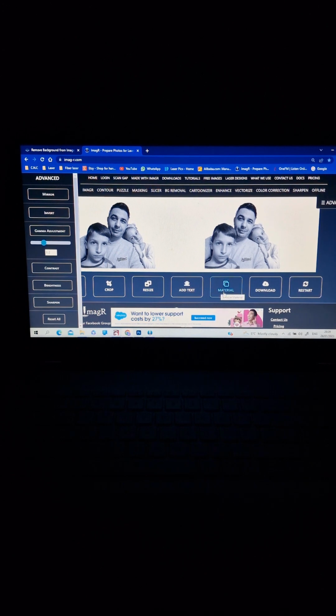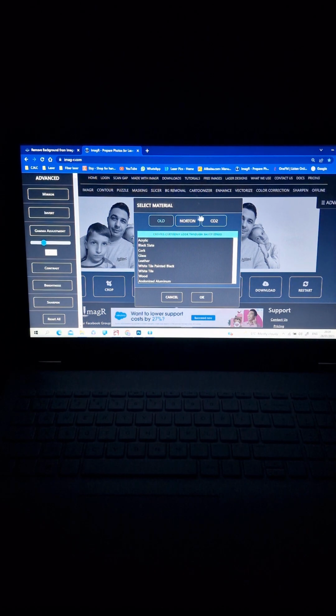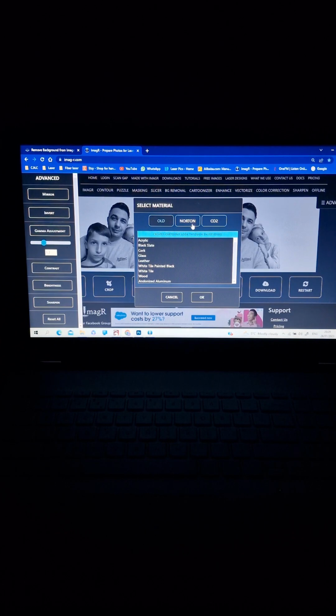We go to material, choose material, and here are the options. On the free version you have only these three options, beside the paid version, and believe me, I use Nero and Cassia for wood and it's making great pictures. On the free version you can choose Norton, it's for a diode laser, even it's written here, mostly used on diode laser, or CO2. You can choose CO2, whatever material we have.